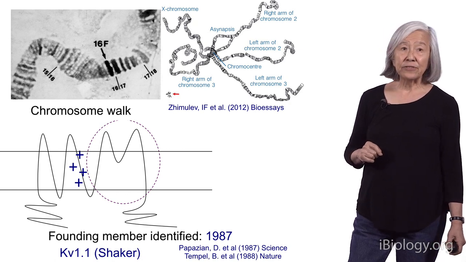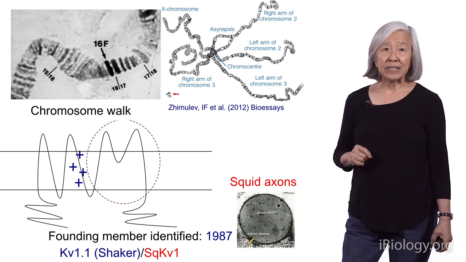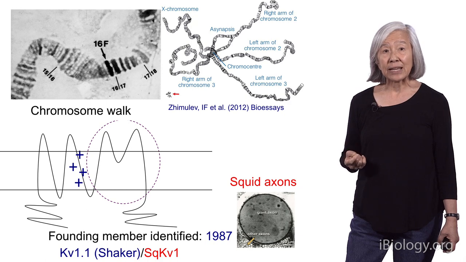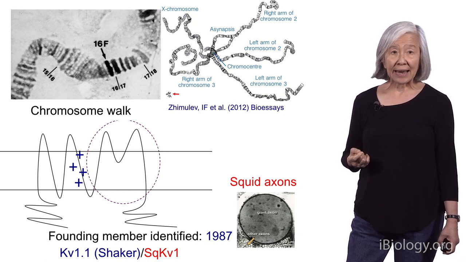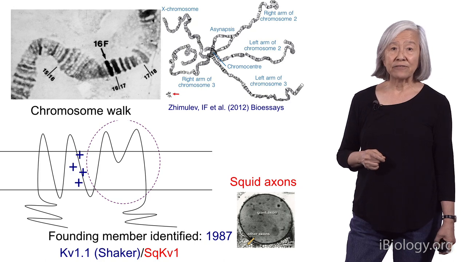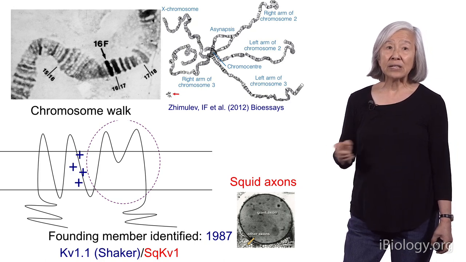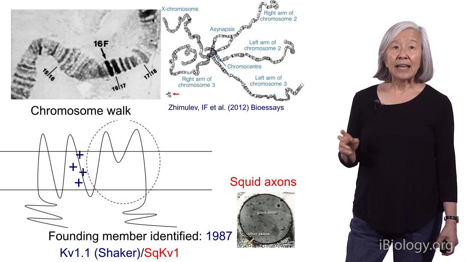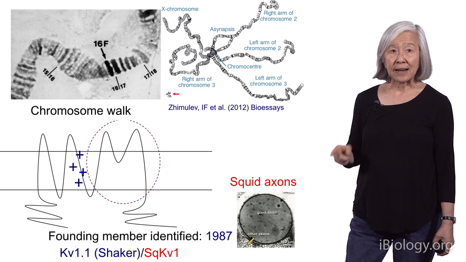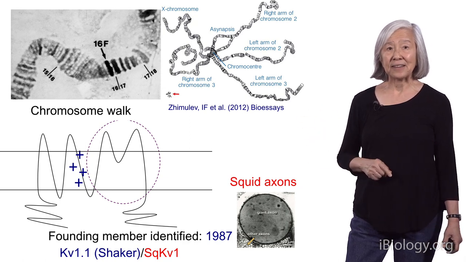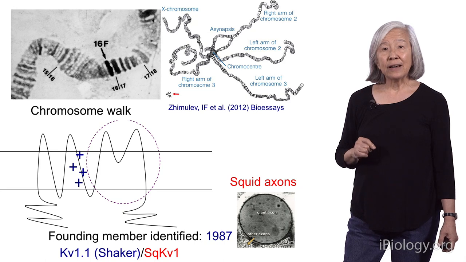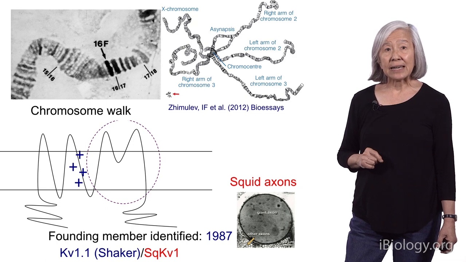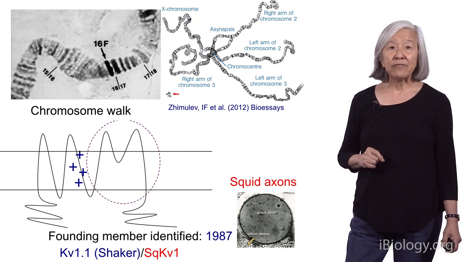The high evolutionary conservation of these potassium channels also allowed the identification of the voltage-gated potassium channel in the squid axons. It is the ortholog of Shaker, and two different splice forms are expressed, one in the giant axon and the other in the small axons that are surrounding the giant axon. The function of these voltage-gated potassium channels is evolutionarily conserved, and we can see that from the phenotype.